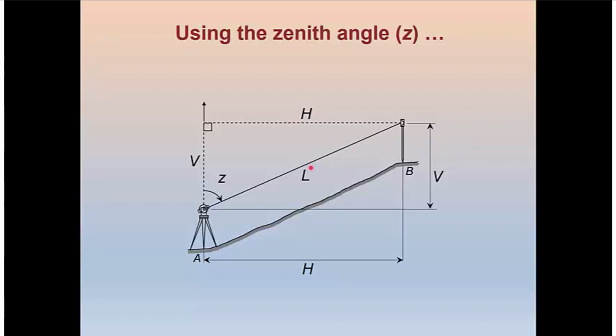In this sketch, we can see that the height of the reflector is not known, the height of the instrument is not necessarily known, but what is known is this zenith angle. The zenith angle is one of the elements returned by the total station to the user in the measurement process. So zenith angle is always measured and reported. L is always measured and reported. And so what we can do is just focus on this right triangle right here, and we can see that Z helps us compute the side H. H is equal to L times the sine of Z. And this is the method that is used by the total station to return the horizontal distance to the user when the horizontal distance is requested.